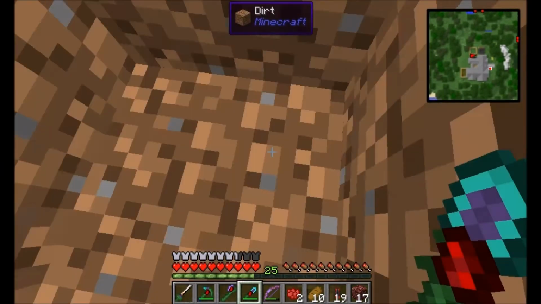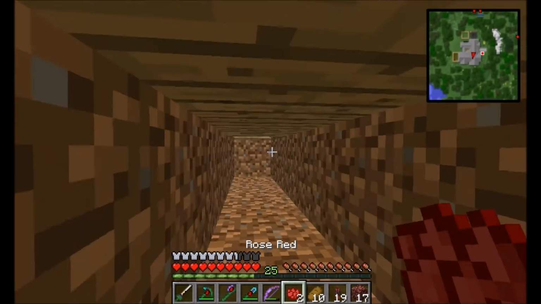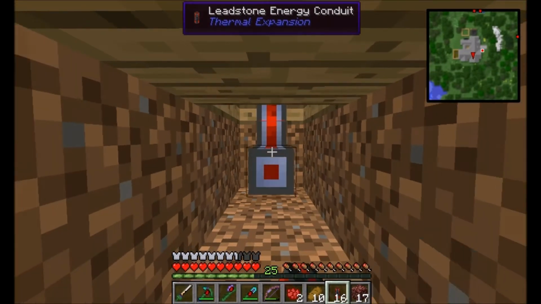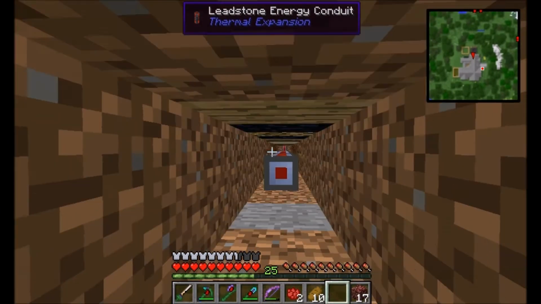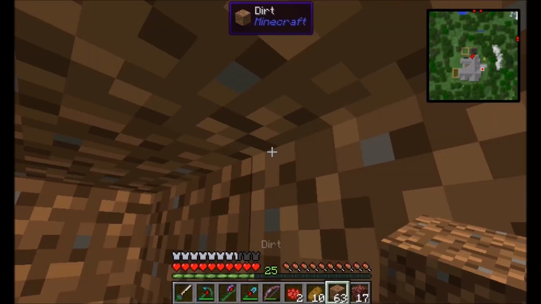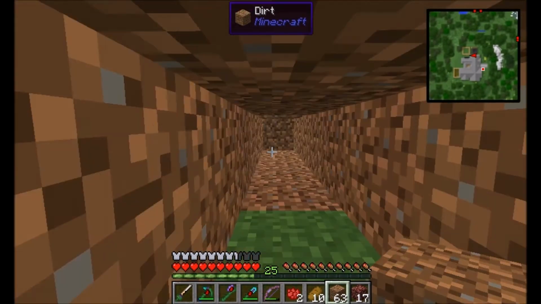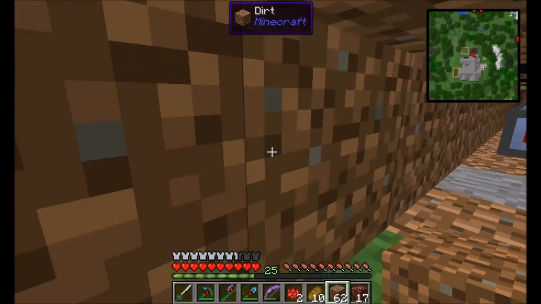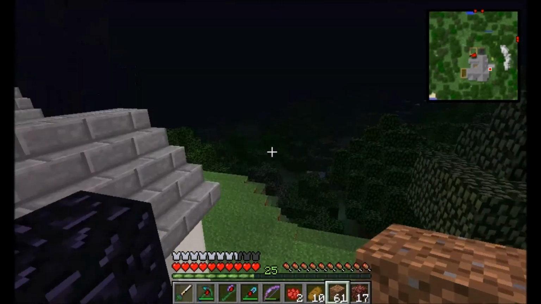Alright. We're good. We might need some more thingies. Leadstone energy conduits. But they're not that hard to make. Yeah, I'm not even outside yet. I need to fill this up. Oh, we also want a harvester for our wheat. So basically, they're just Minecraft Reloaded machines. There's different ones, harvester, slaughterer, all this cool stuff. And you just hook up a wire to it and it'll run. So yeah, we need a couple more wires.